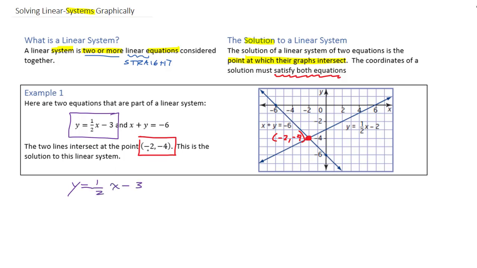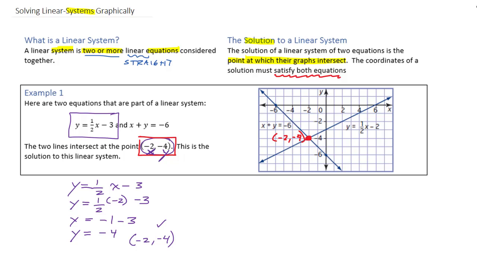What if we substitute in the x coordinate here? The x coordinate is -2. So let's replace the x with -2. What do we get for y? Well, 1/2 of -2 is -1, and -1 minus 3 is -4. Notice how that's the y coordinate here. So that means the point (-2, -4) is on this line. How did I prove that it was on the line? I subbed in the x coordinate, found the y coordinate, and found out that this point works. When I sub in -2, I get out -4. So that tells me that this point is on the line.